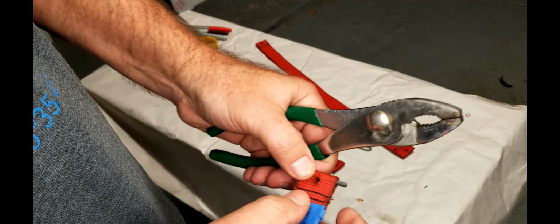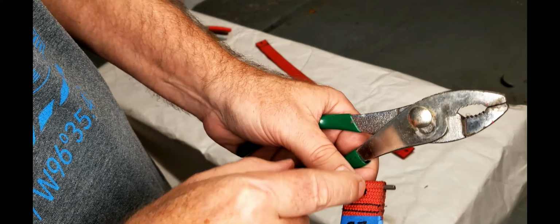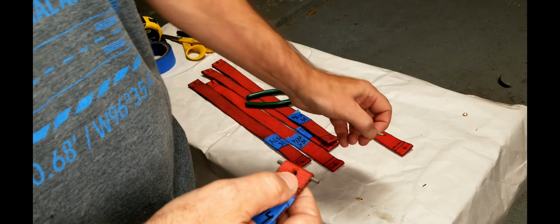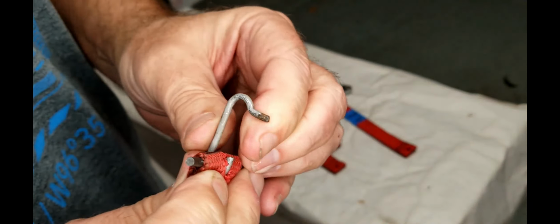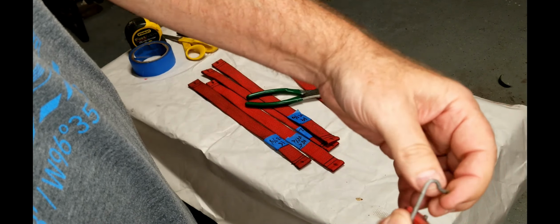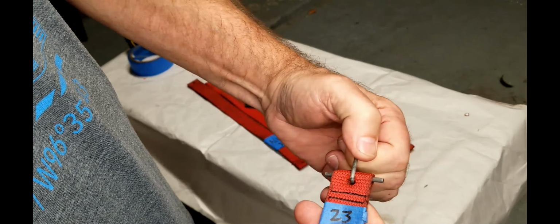When you see how it's a little bit oblong, I'm actually aiming for the shaft and letting the shaft move the hole in. And what that's going to do is when we get to clipping these on, these little clips will go right on like that. You see how they fit? They clip on right there, and then this goes into the seat frame. And that's how that goes.